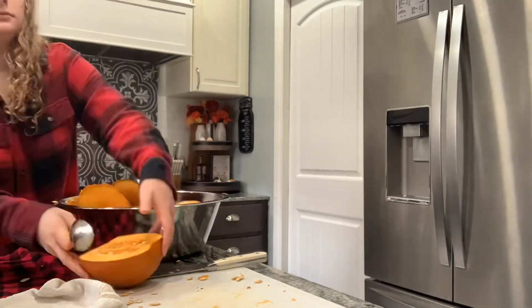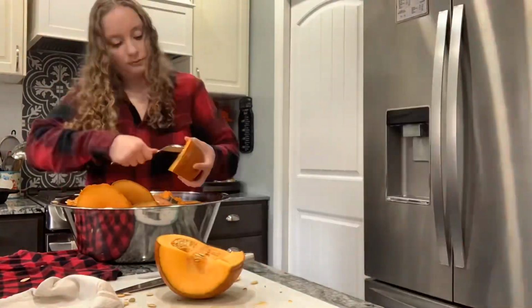Now, since I've already got pumpkin guts everywhere, I'm gonna go ahead and scoop out the rest of the pumpkins.